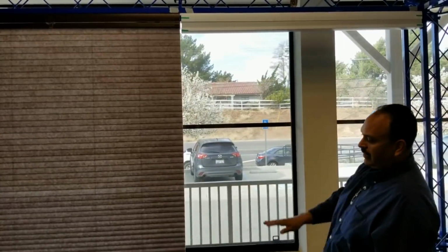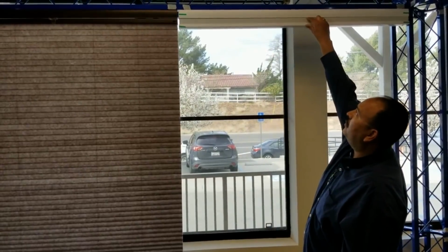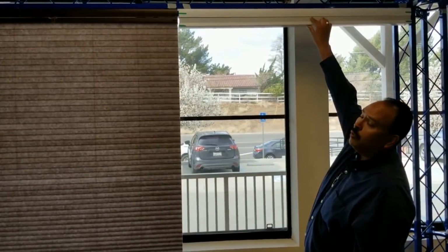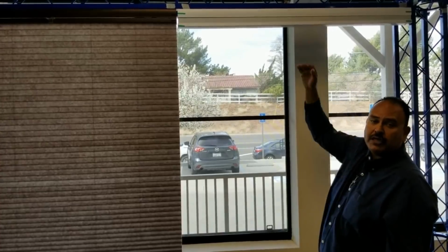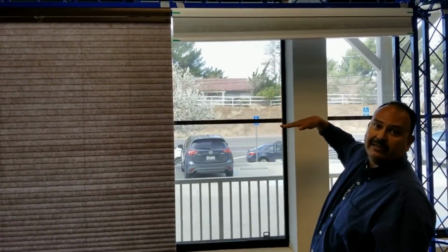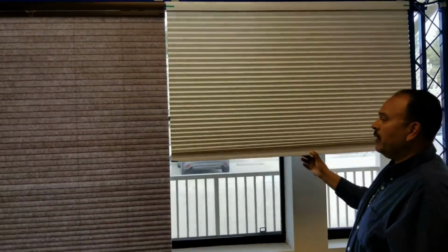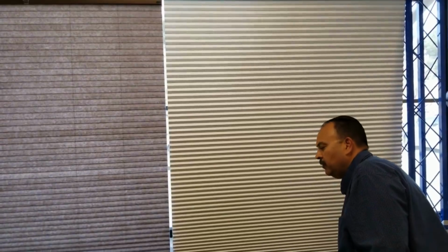I mean, this is almost like 5 feet tall, and we've got a stack here with the bottom rail of no more than 2 inches. If you're trying to do that with a faux wood blind, for example, your stack's going to be down to here, about a foot. So it's a great product for that, if you want to have your shades up and be able to have a good view through your window.